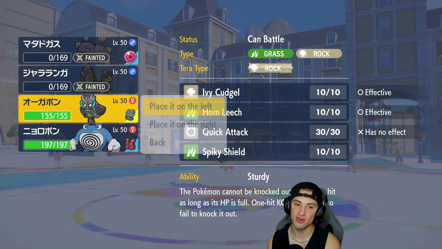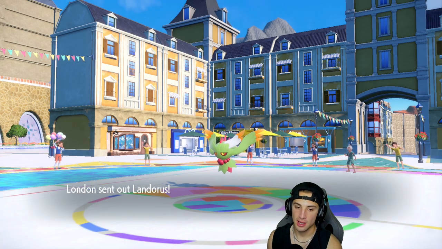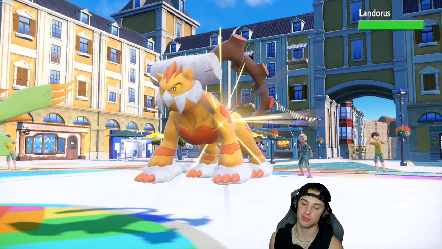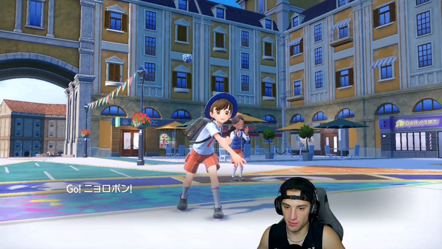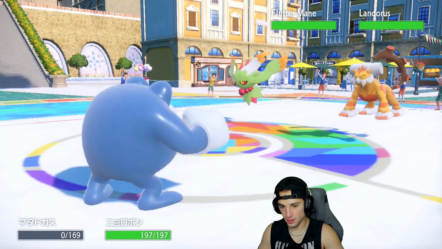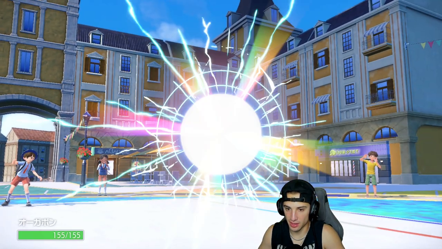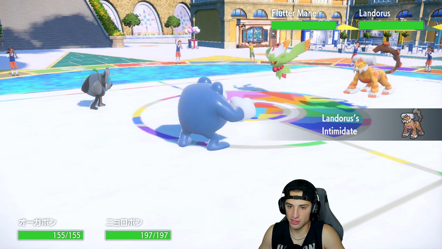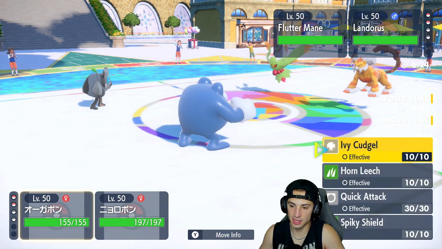But I have Poliwrath. I do have Assault Vest on Poliwrath, which I actually really, really like up against these Flutter Manes. But Landorus is going to come out here and give me the attack drop, which is real tough. Really tough. Really, really tough. So I get out the Poliwrath. Intimidate is perfect. It's so perfect up against these two. And I get a minus one attack drop on both these guys, which sucks. It's terrible. We don't like it.